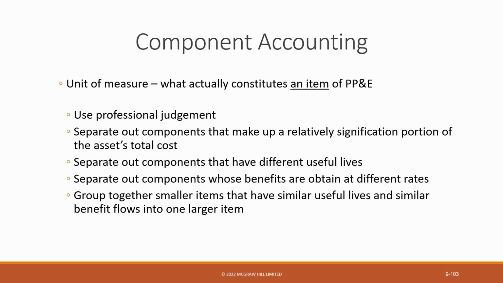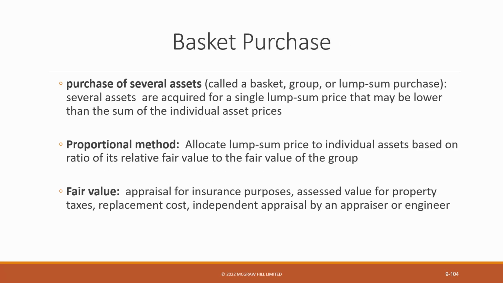So we're back at component accounting, the unit of measure which determines what an item of property, plant, and equipment really is. Remember that component accounting must be considered under both IFRS and ASPE standards, and we have to use the proportional method in order to allocate purchase price to the individual components.